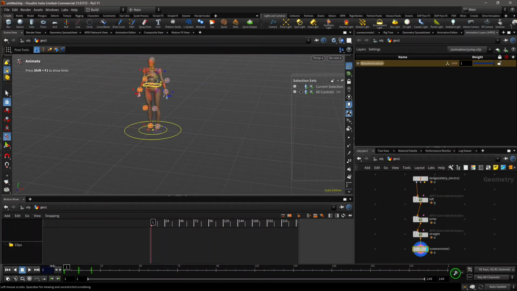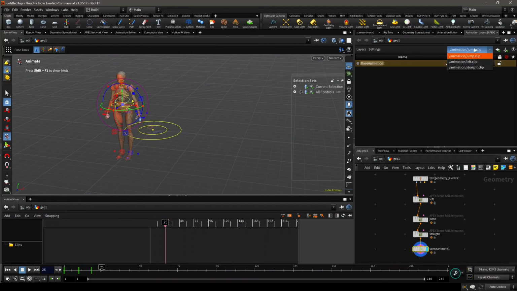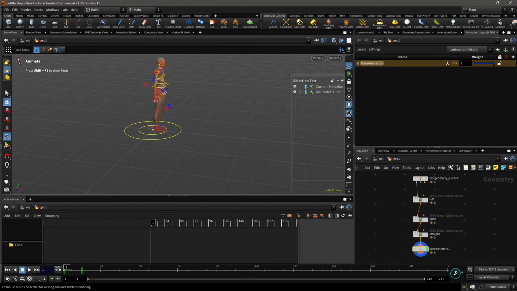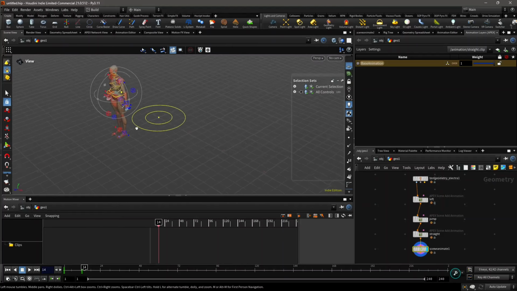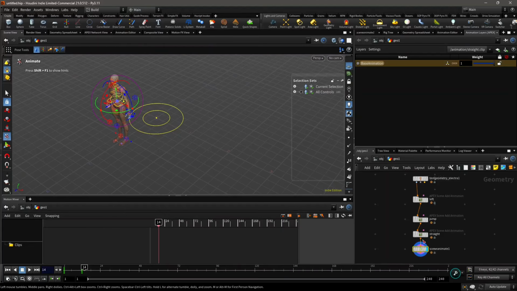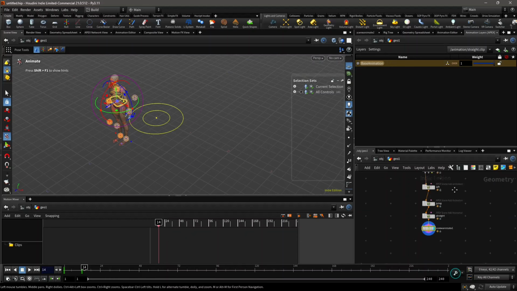For example, the jump clip does the jump, but only once, and the left clip goes left, and the straight clip goes straight. The reason I only did it once, for example, we only jump once and we only go a little bit in the straight or left direction, is that we will cycle it in the motion mixer so that it works. So now we can rename this scene animate to animations, and now we have the animation clips ready.